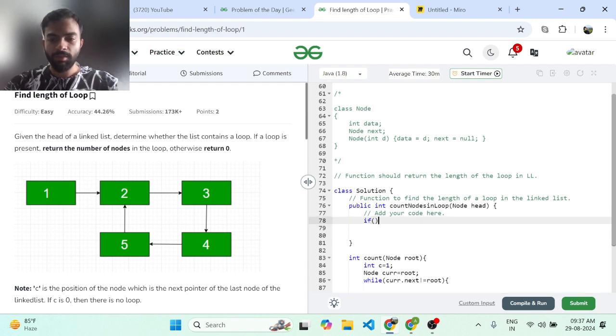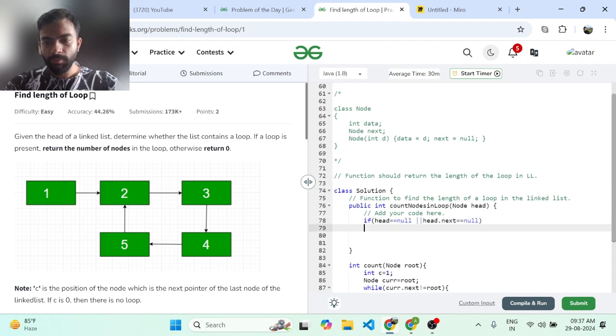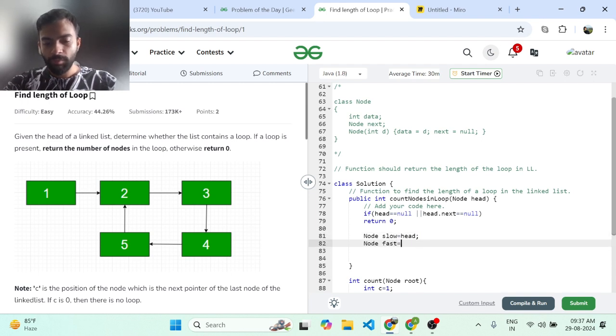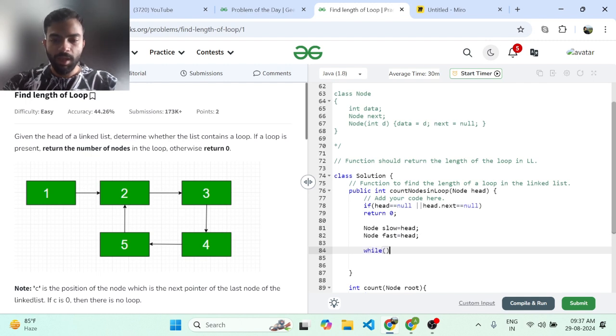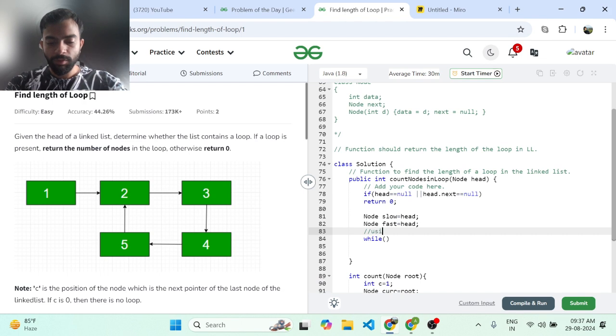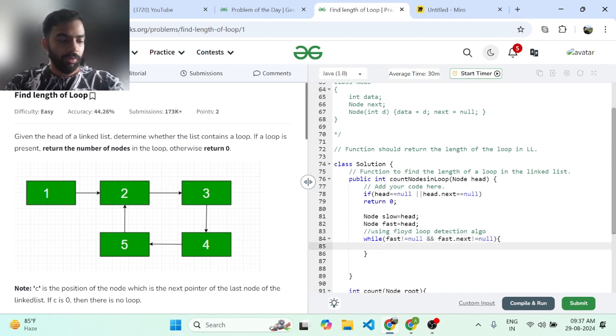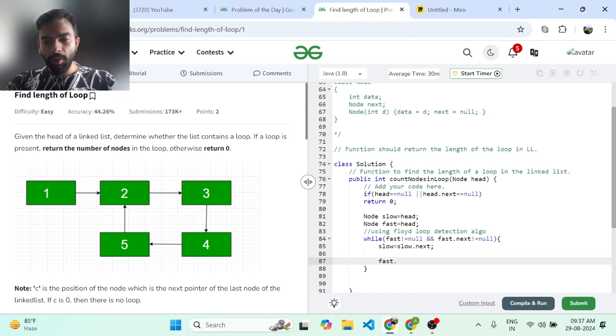Over here I have to develop the logic. Before that I have to check the base cases. If head equals null, or head dot next equals null, then return 0. After that I initialize node slow equals head and node fast equals head. Then I traverse using Floyd's loop detection algorithm: while fast is not equal to null and fast dot next is also not equal to null, slow equals slow dot next, and fast skips pointers, so fast equals fast dot next dot next.